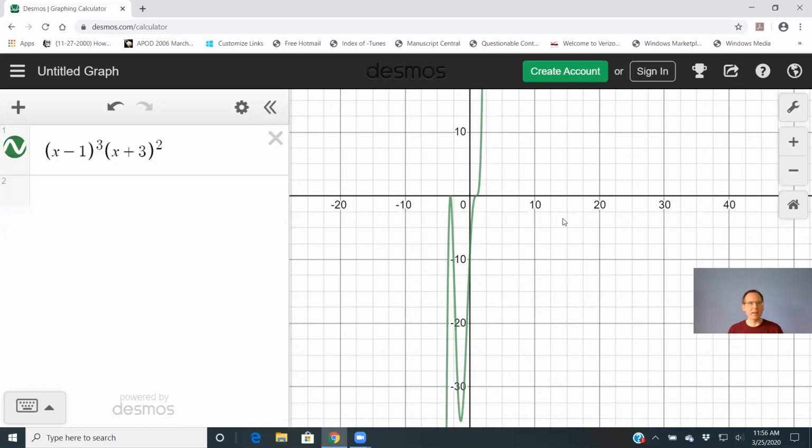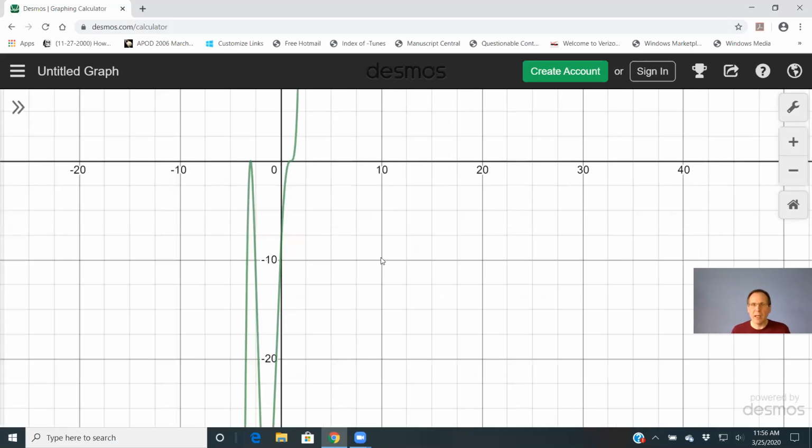Okay, so here is a graph of that function that we were just working with. So x minus 1 cubed times x plus 3 squared. And actually, it looks like we did a pretty good job. It's very difficult to know exactly where the turning points are, unless you know more advanced maths and calculus. But if you got something even close to what we got from the drawing, that will be good. And we sort of have the general idea here, right?